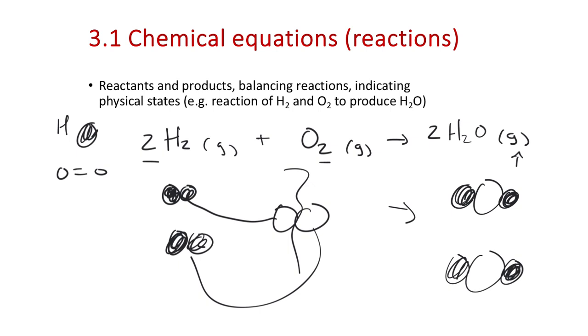The book likes to call reactions equations. I don't like that nomenclature, but the book calls a chemical reaction a chemical equation. The reason why I don't like the equation is I'm not saying 2H2 plus an O2 is equal to 2 waters. I'm just trying to say here that this is the before, what's present before the reaction. This is what's present after the reaction. So it's just a before-after.